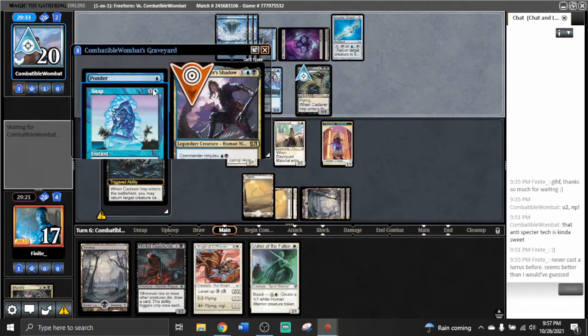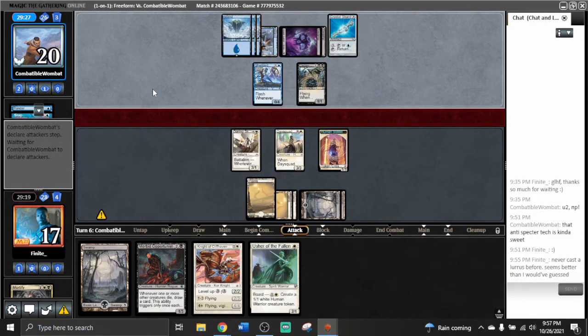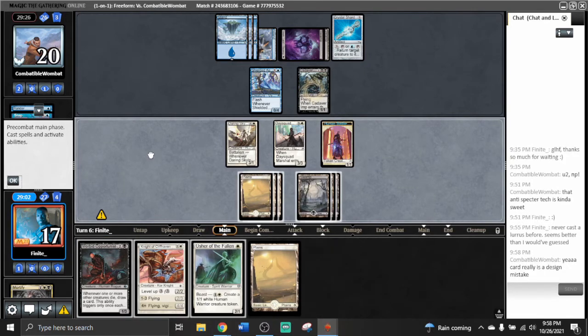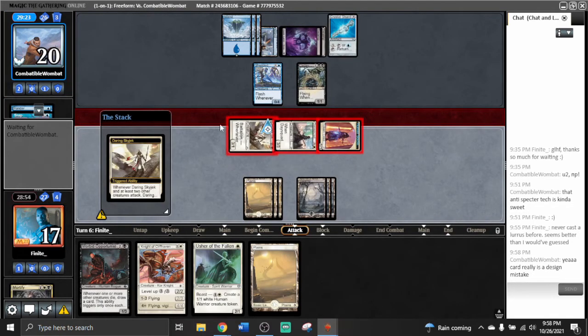Cadaver Imp, get back Yuriko. That's very strong. In fact, it's almost just unbeatable for me. I don't know if I can disrupt that. Wow. Okay, well. Now I have to leave up 2 mana. Yeah, that's definitely fair. Okay, so this blocks the Day Squad, but we get in for 4 here.